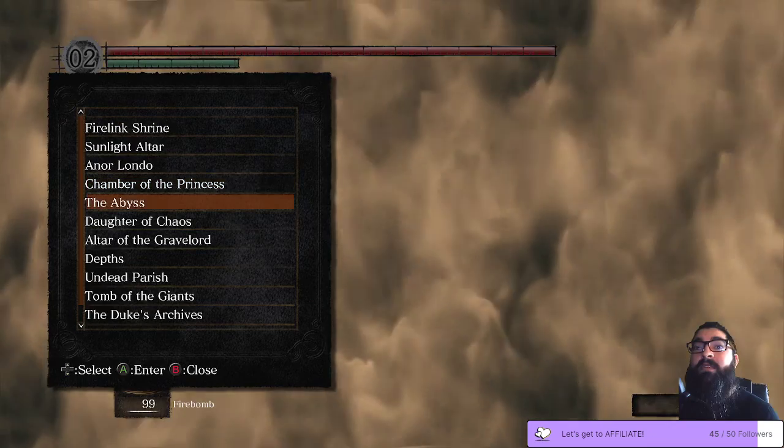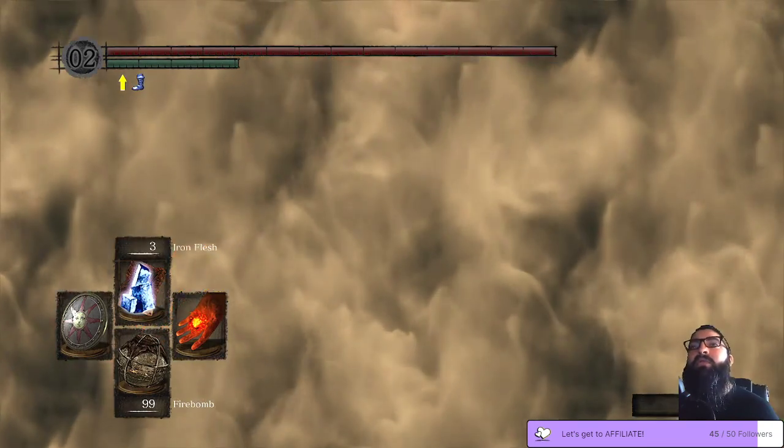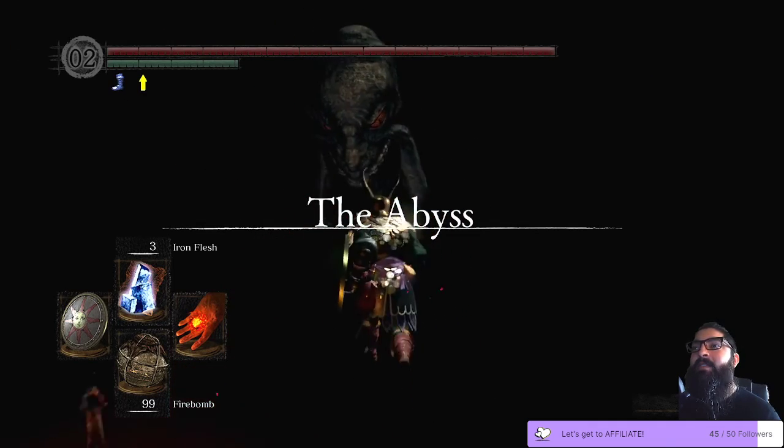Okay, we're gonna warp to the abyss. I don't know if I need the Covenant of Artorias to be in the abyss at this point, since I've already defeated the 4 kings. But I don't want to risk it, and I have a feeling that I would die. I'm gonna take it off here in a second.